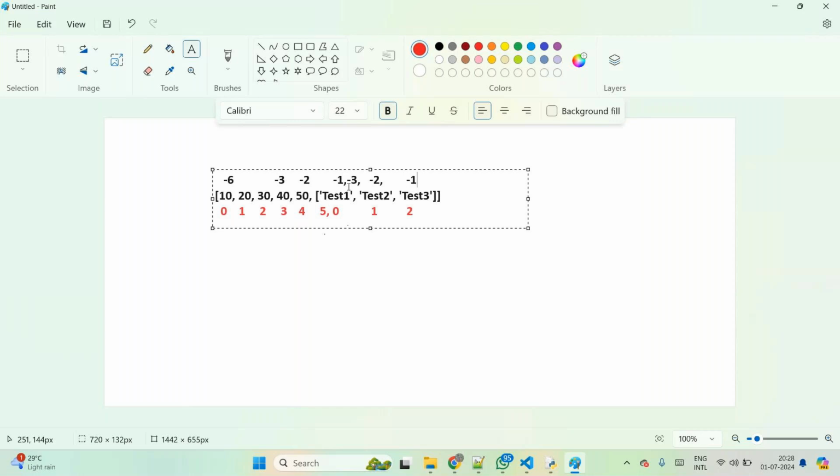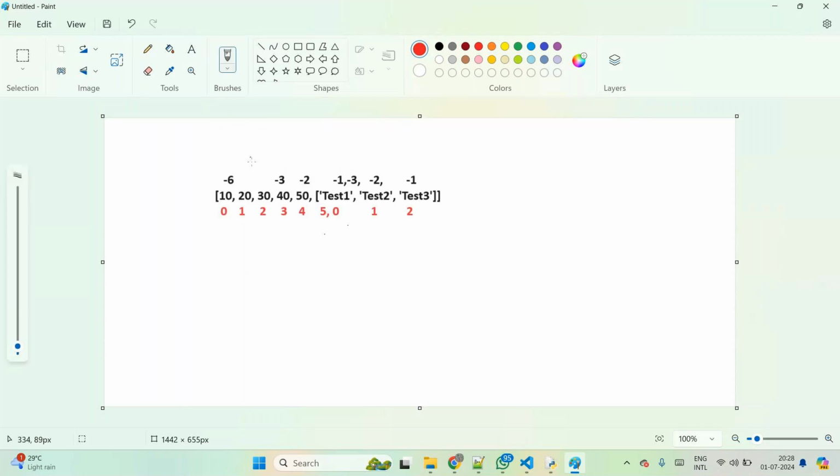So like that it will assign an index to each and every element in the list. Understand, right, this indexing, how Python assigns forward indexing and backward indexing? Any doubt you have? Suppose you want to access the elements from 10 to 40, how can you access?